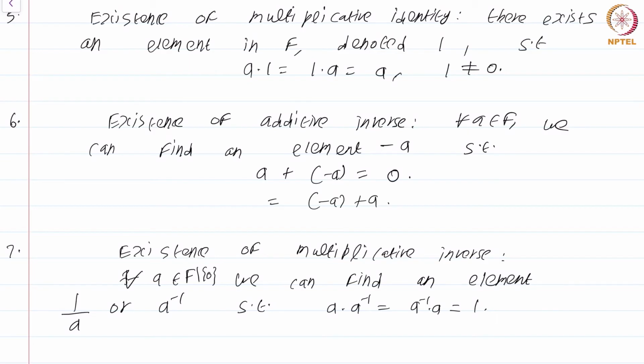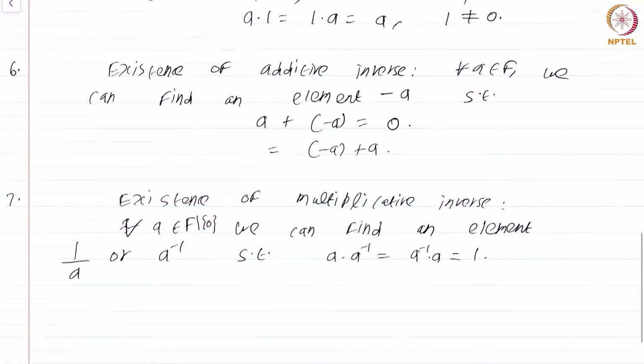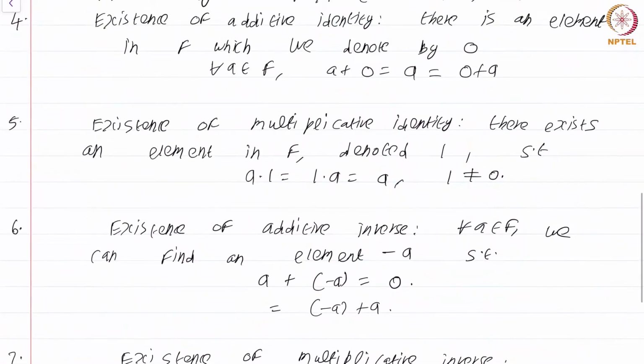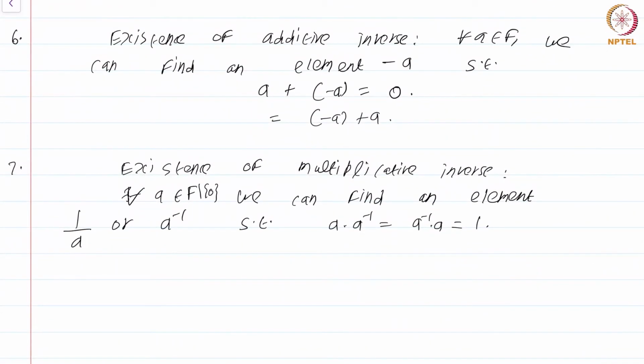So, let's see some examples of fields. An easy way to remember is to model it on Q. So, the example is Q. All the properties that a field has are modeled on Q. So Q is the prototype field. There are several others which are even finite, which I will not talk about now. You will see that in an algebra course. There is nothing in these axioms that rule out a field from being finite.